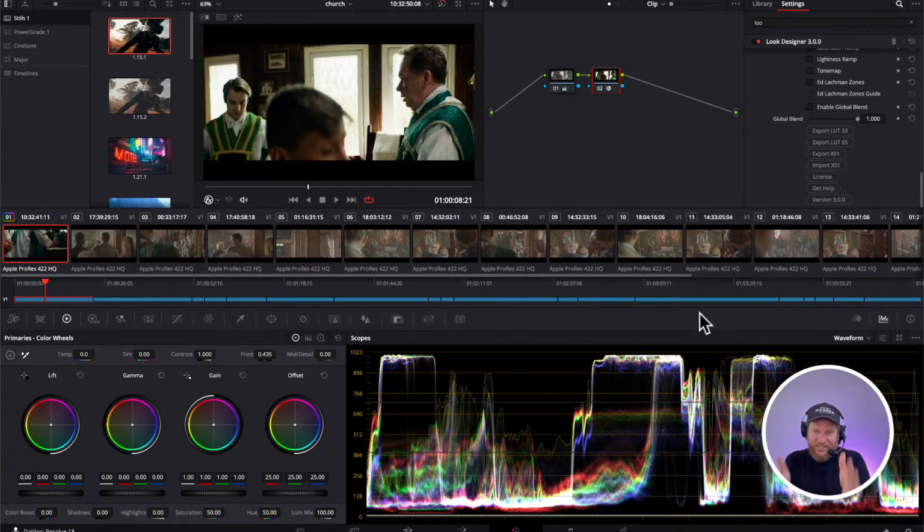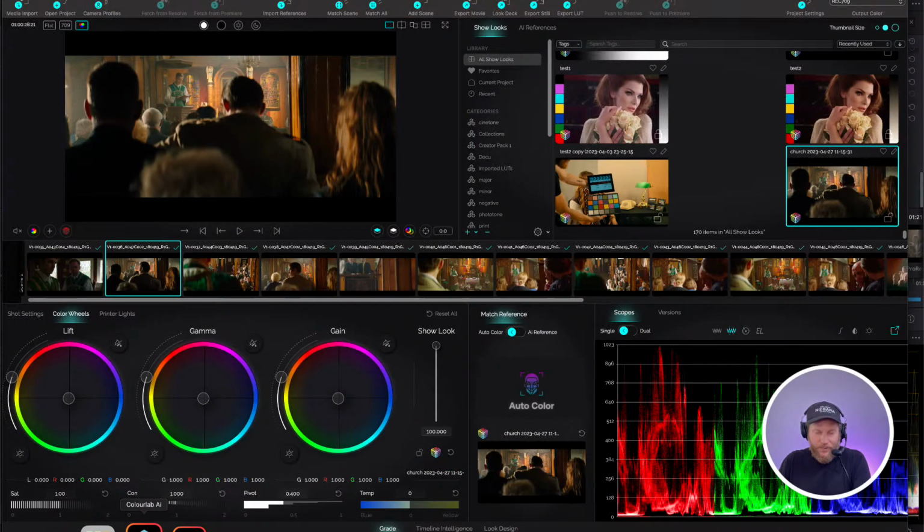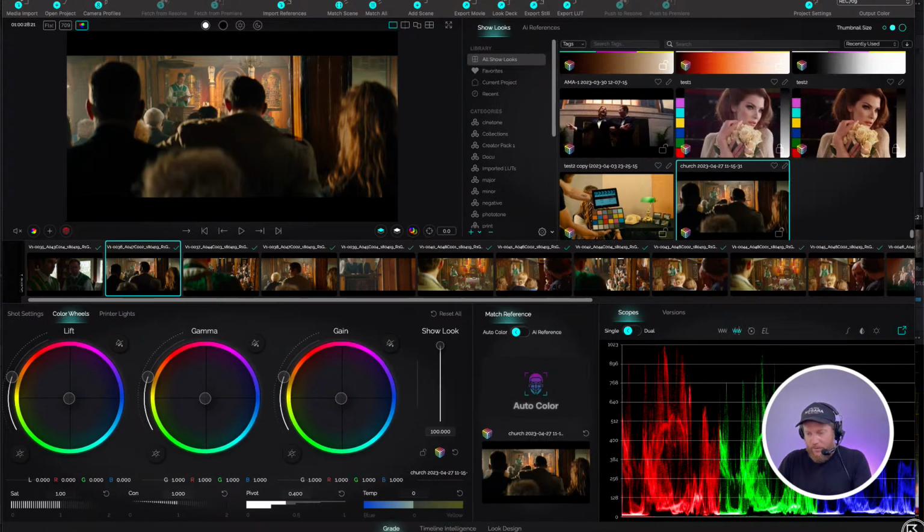I made a look and I started the look in DaVinci Resolve because this is my main grading system. This is where I'm going to be finishing it off. But what you do next is you go into Colourlab Ai, and then you go into your show looks. Let me scrunch this one so I have it. Inside your show looks, you click the plus, and then you can say import LUTs.